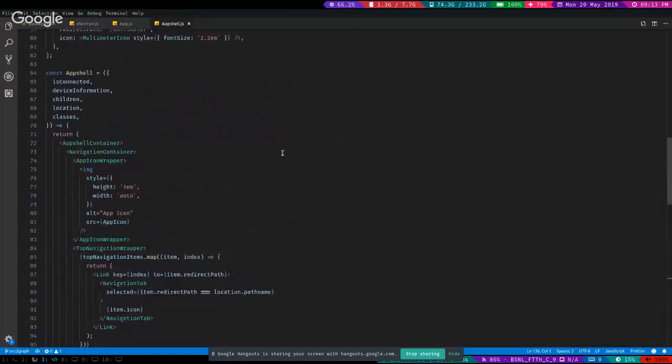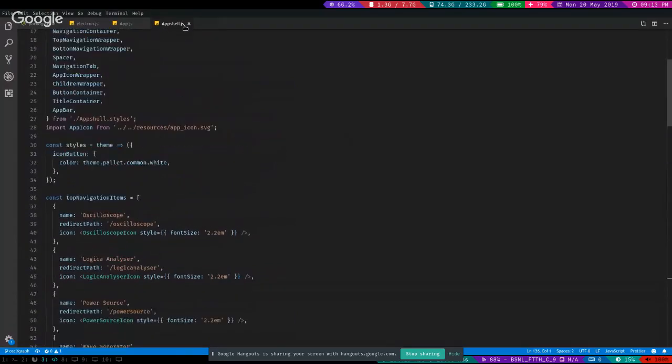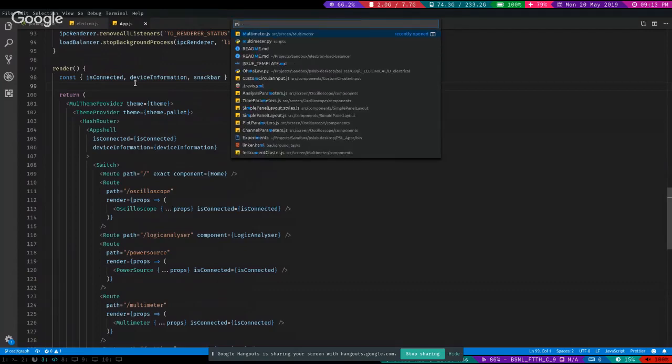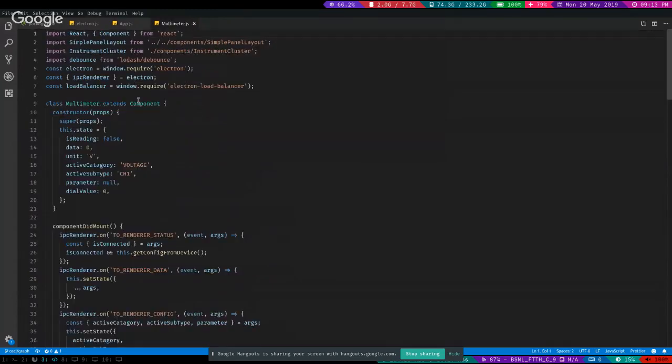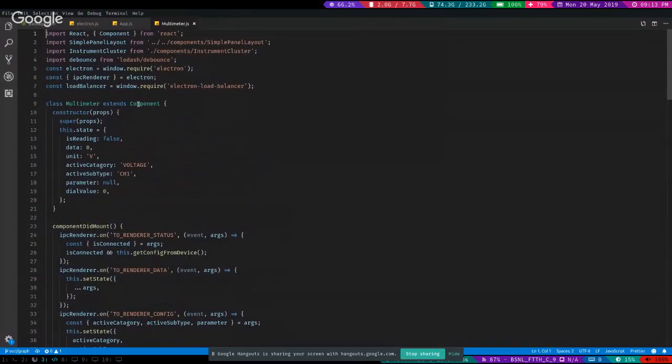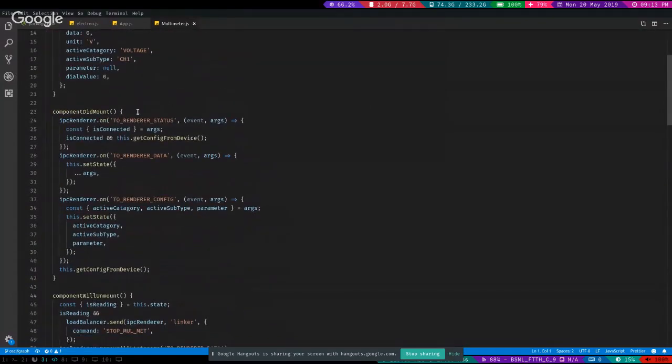Okay, then you can open up any particular component that we have written so far, and almost everything is the same for every component. As of now, we are just repeating everything. So here's your multimeter component. It opens up, componentDidMount starts, and if this component has anything to read data, a toRenderer data listener will be set up.